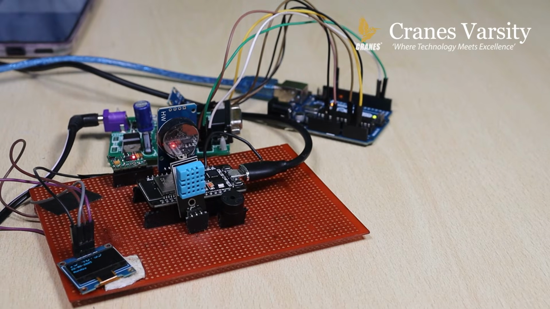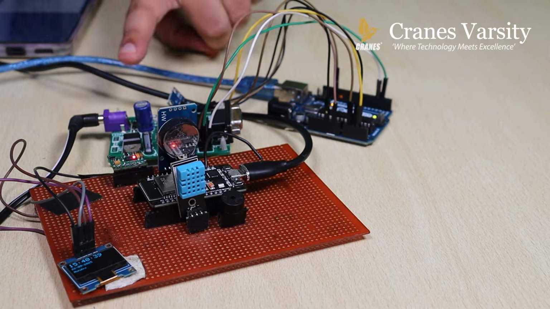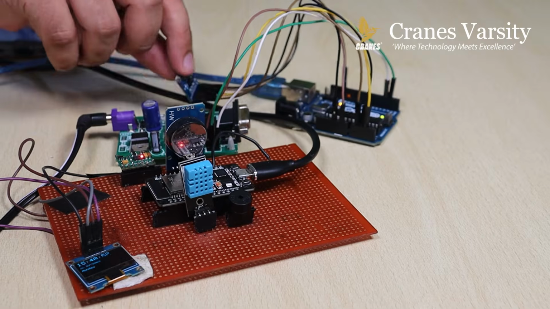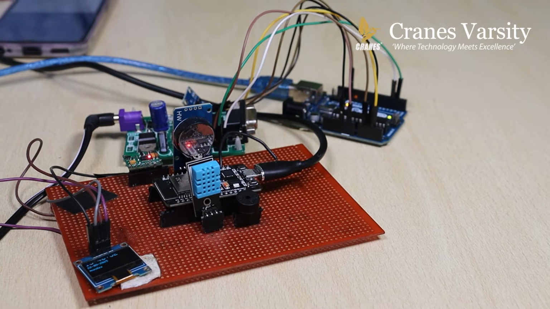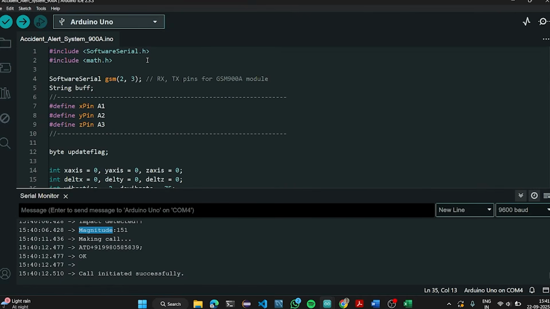In the fault detection, we are using Arduino Uno as a controller and GSM for transmitting a message to the caregivers, and this is an ADXL335 accelerometer. In this project, I have included a code, and this code is all about fault detection. First, you need to initialize the pins of GSM. Here I wrote pins 2 and 3 for RX and TX. While making the connection, you need to ensure that the RX pin is connected to the TX of the Arduino, and the TX pin is connected to the RX pin of the Arduino.